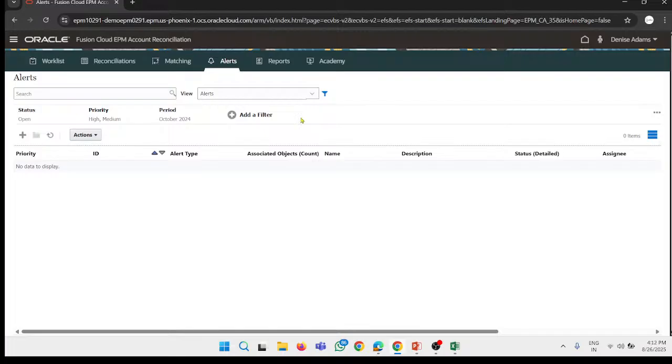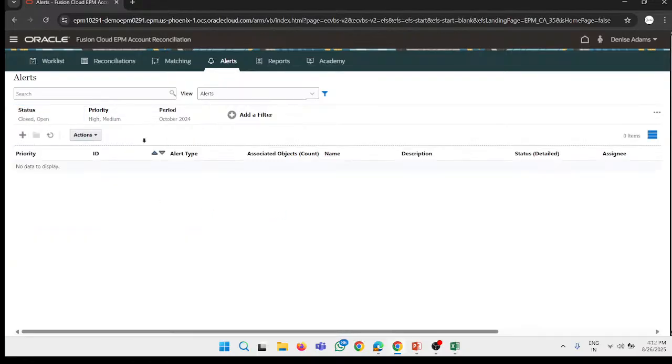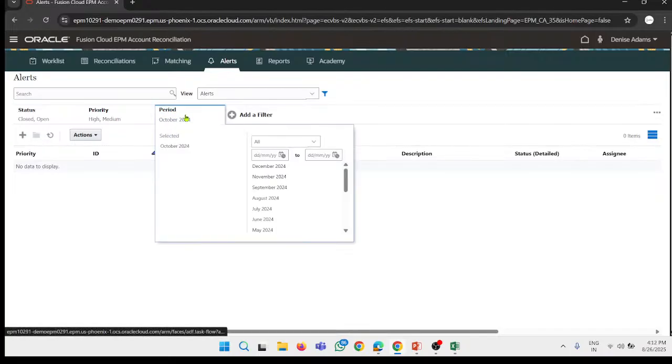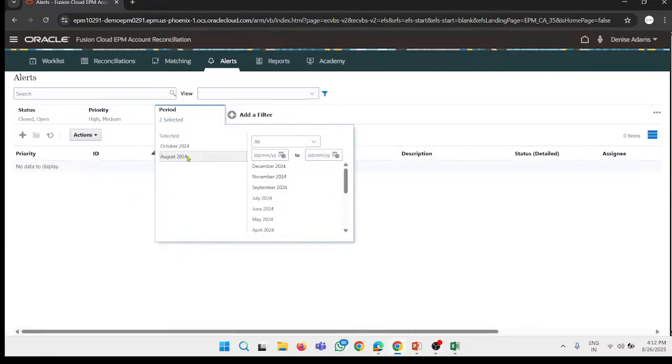This is the same as the filter I showed you before. So let's say open status, open alerts are not there, so let's check for closed ones. No closed ones. Risk will be fine. Just check. Let's change the period. August 24. I hope there are some alerts. No, there are no alerts.